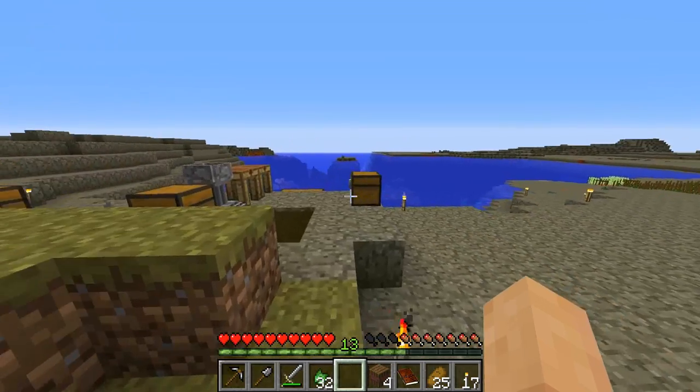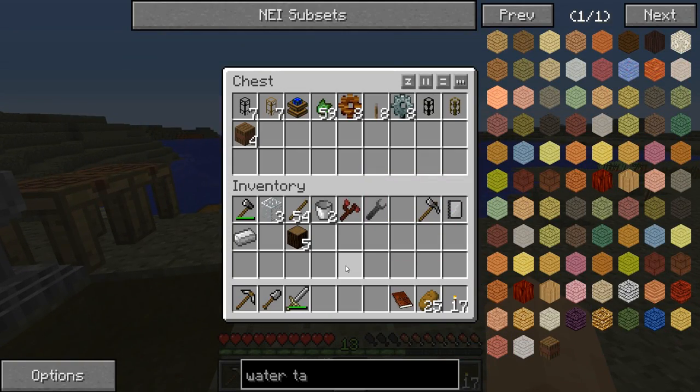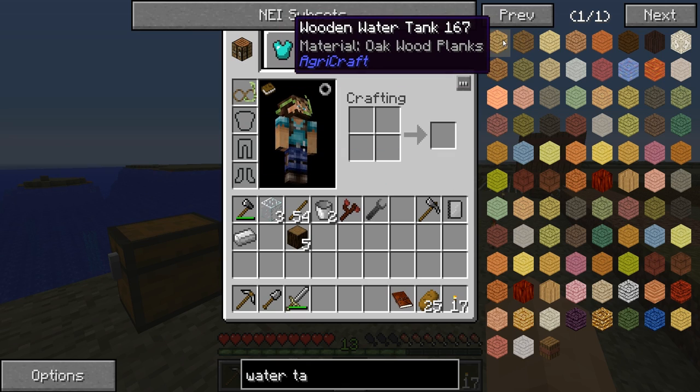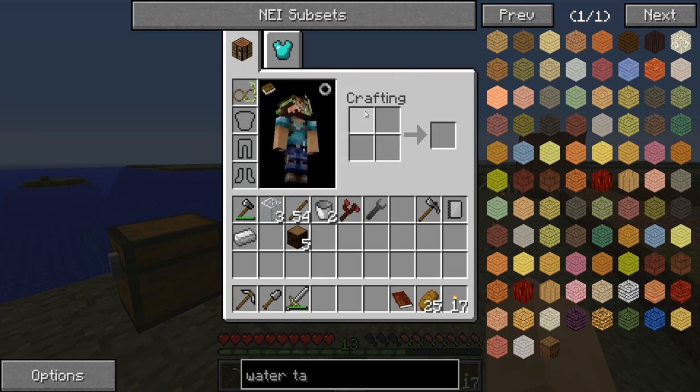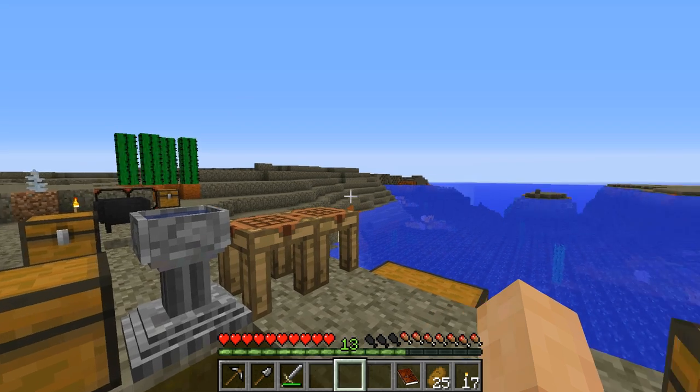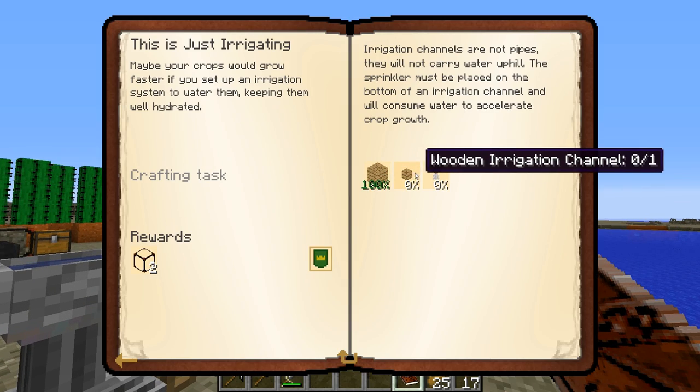Alright, let's jump on back. That's Railcraft, but it can go in the BuildCraft thing. Okay. So, we need a wooden water tank. Well, that seems pretty straightforward. 1, 2. And boom. Like so. Wooden water tank. God, I hope it doesn't... Okay, it does detect it.